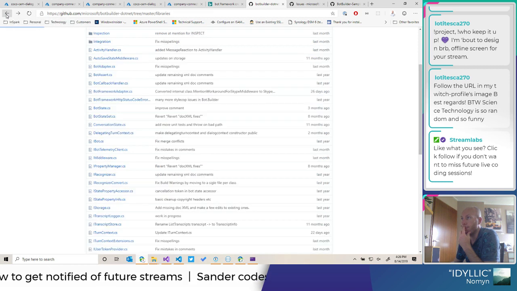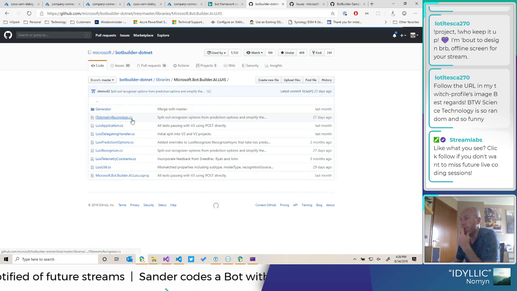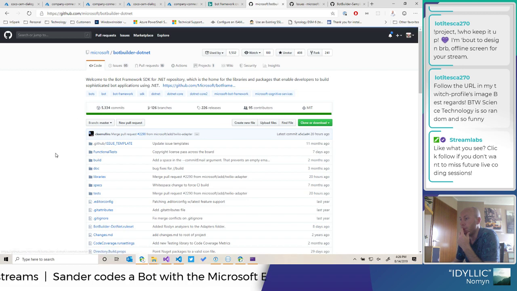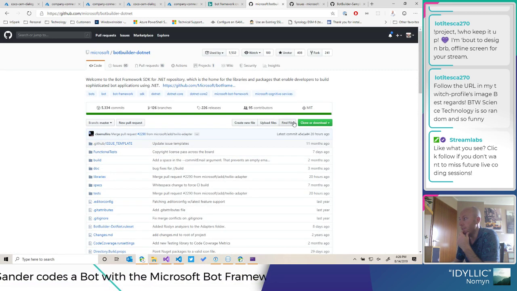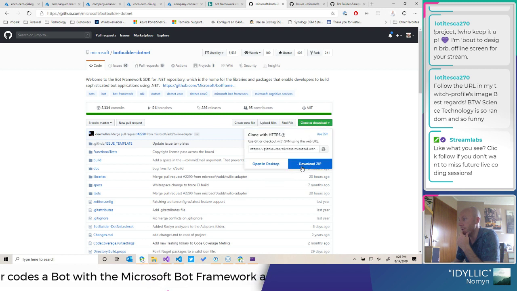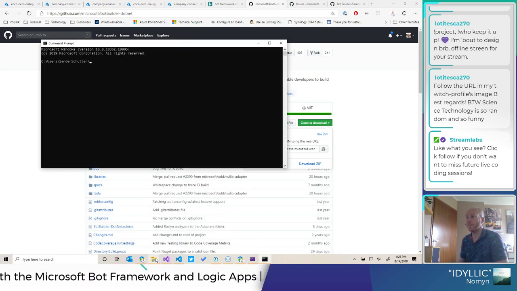That's weird. Okay. Maybe we should make it easier for ourselves and let's clone this thing so that we can take a look at it locally and better navigate.